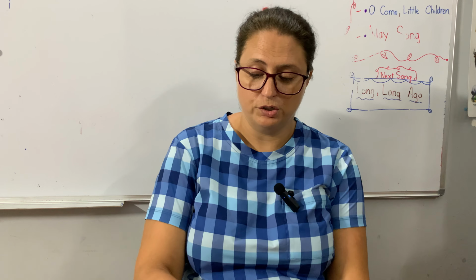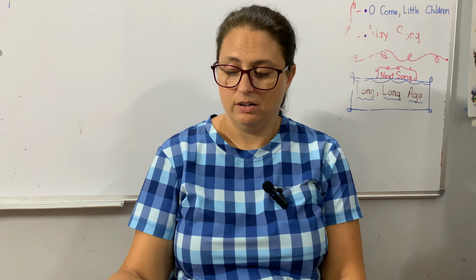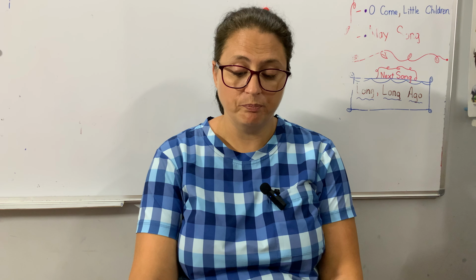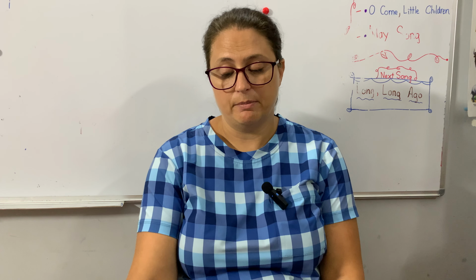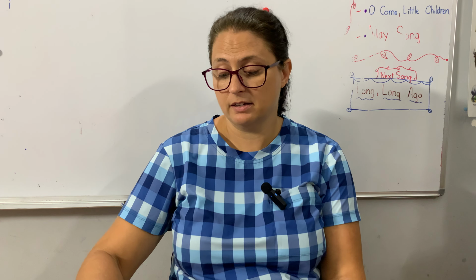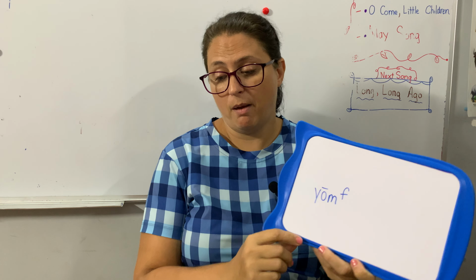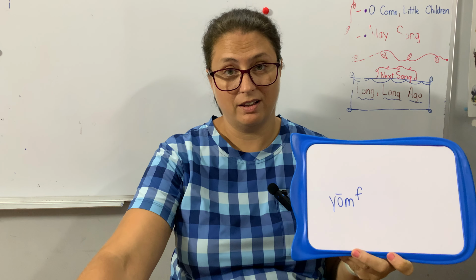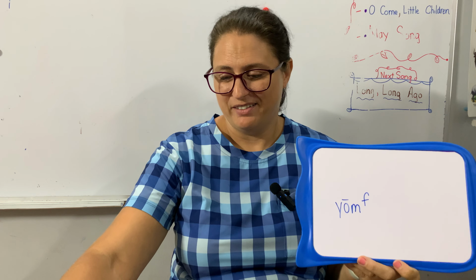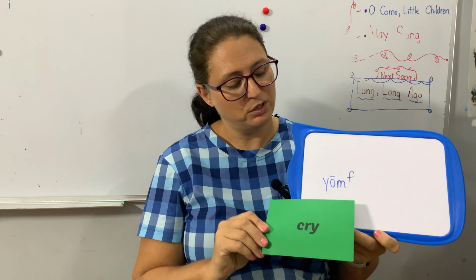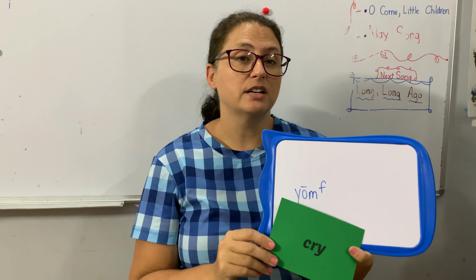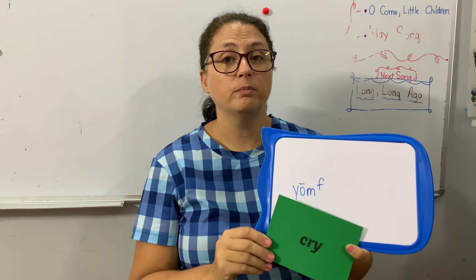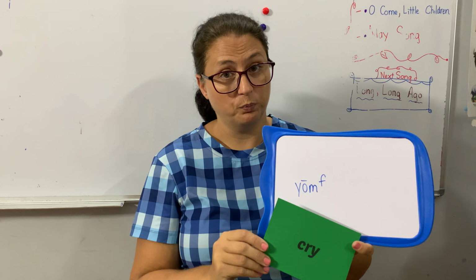All right, the next word we have is the word for cry. So the baby cried. Okay, cry is yom, so it has a long O in there, but once again, I'm going to put an F for fast. This one doesn't have a buntop, but remember, a lot of the Khmer vowels are those short vowels, so this is just one of those short vowels. So cry, yom. You can start out by saying it slower, yom, yom, yom, right?